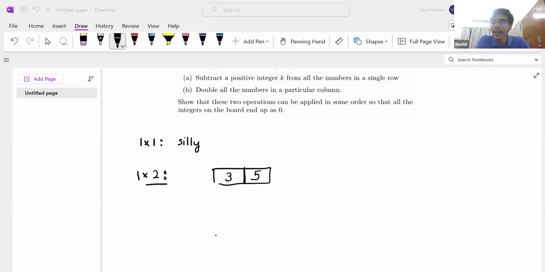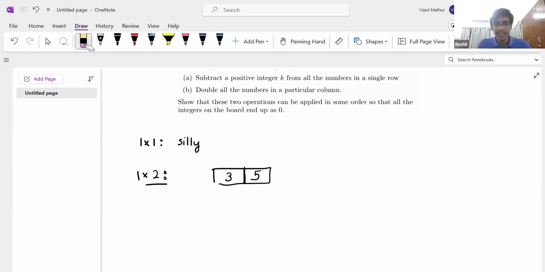Okay, someone has given some ideas. Observe that if all numbers on the board become equal, then, someone has given this idea that we should try and make all numbers equal. That's obviously very good, because if all numbers become equal, we can subtract this common integer from all of them and everything becomes 0. So the main difficulty of the problem becomes: can we make all numbers equal? Someone has also given this idea, make one number 1. That's an interesting question.